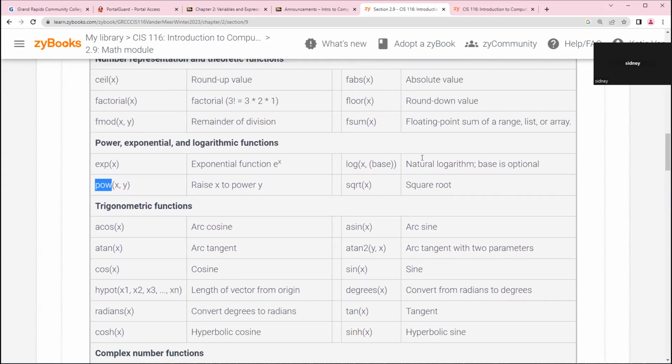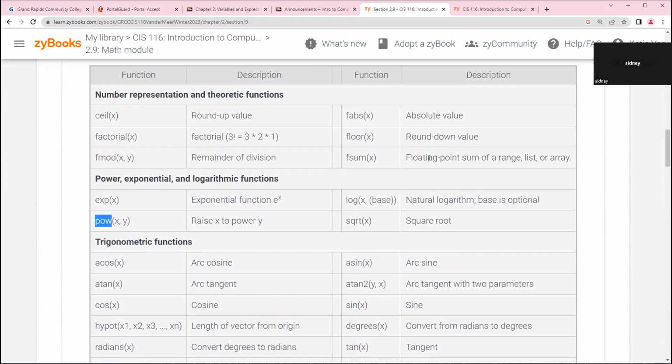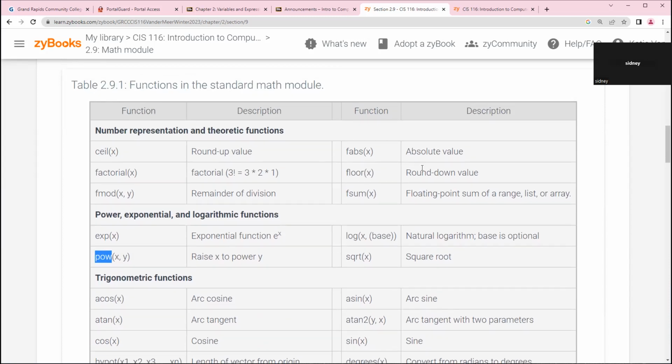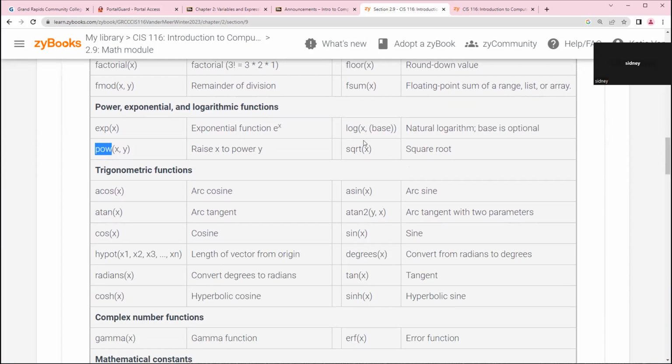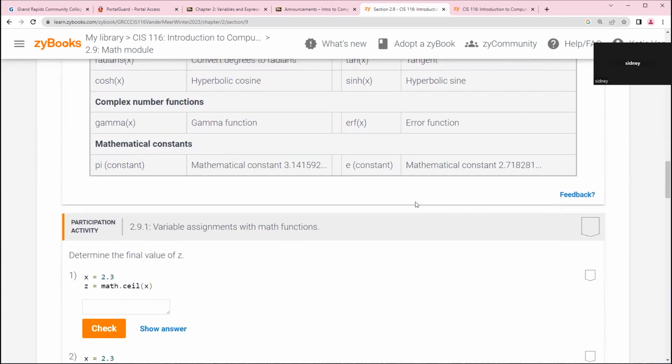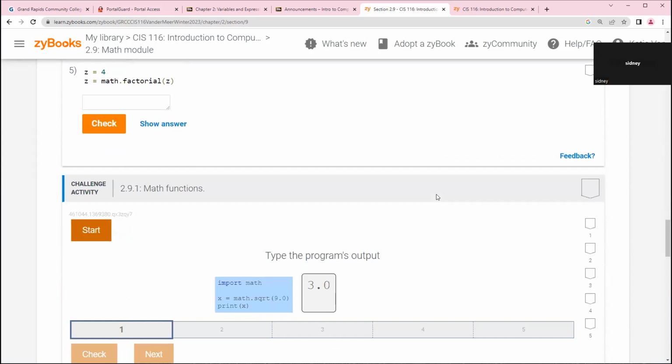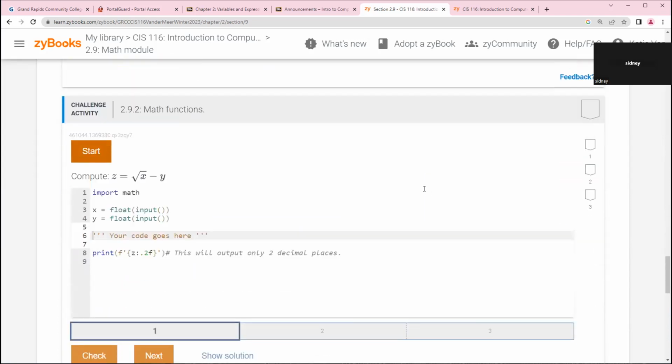If you ever wonder in a program why something is rounded down or rounded up, or how they use pi, just know the code is already written, it's in the math header file, and the programmer just has to access it. So this next section shows you how to do some of those things. The question I had was on 292, which is a challenge activity.